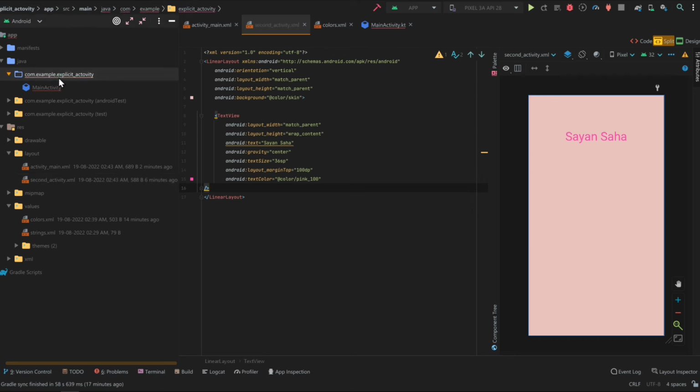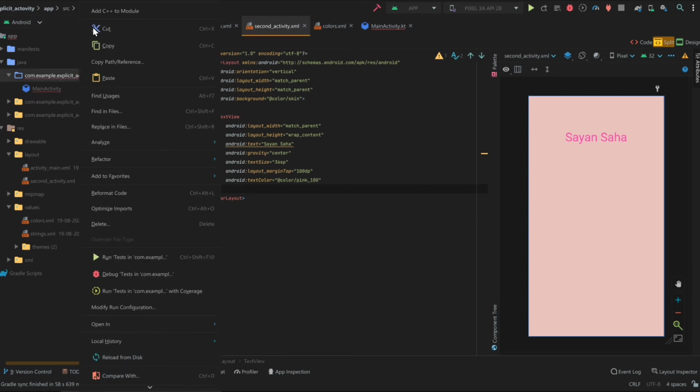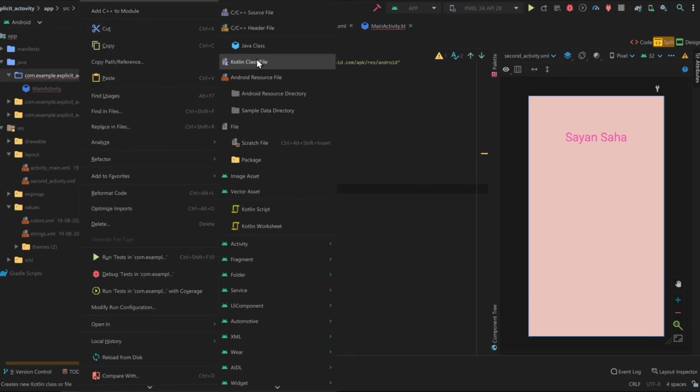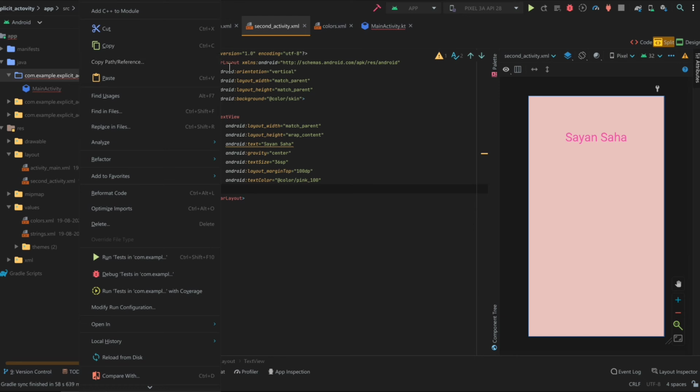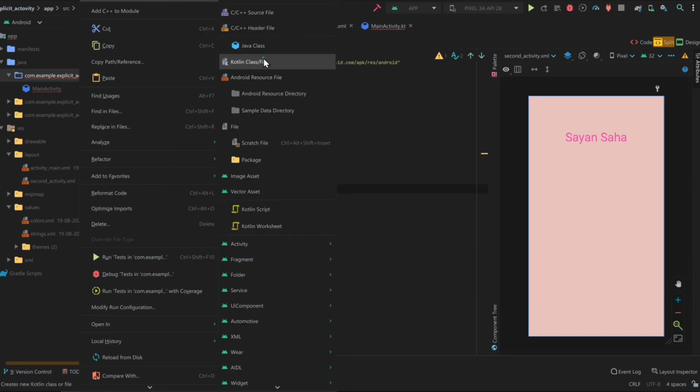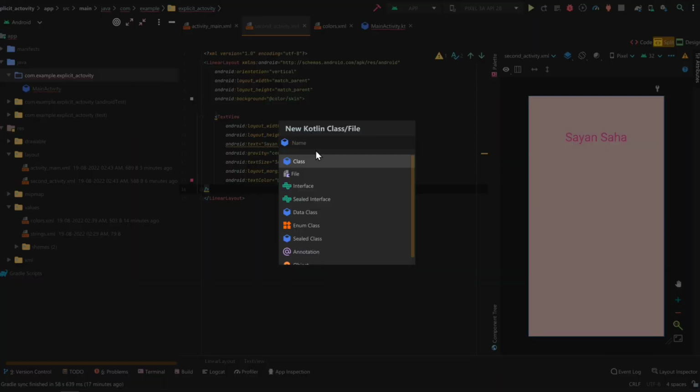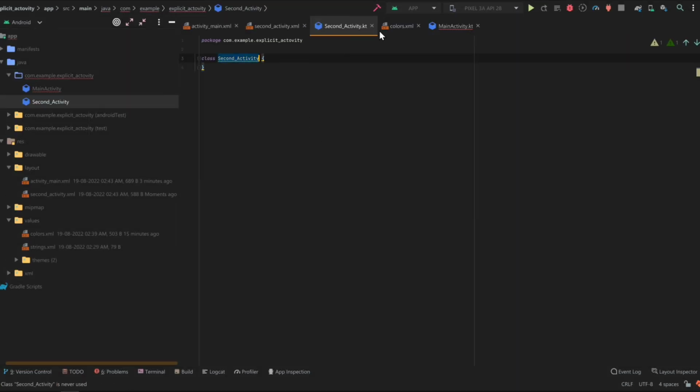So just go for this file, right click on it, new, and here just create a Kotlin class file, and the name of the Kotlin file will be second_activity.